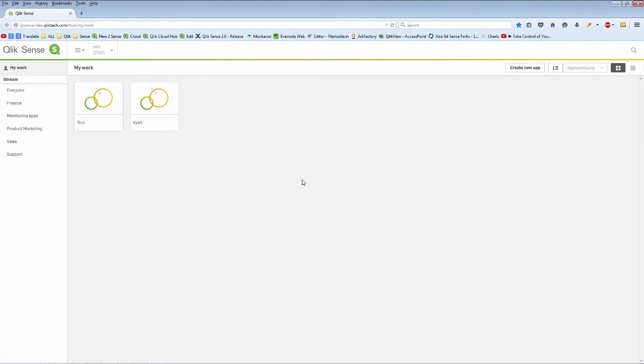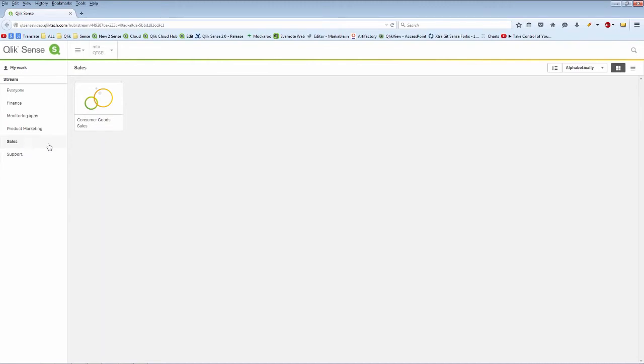So you see within this view here, we have what's called the Clixsense Hub, and the hub has streams, and what streams are is just a way of organizing and securing content for individual users. So based off of the user ID that I'm logged in with, I have access to a particular stream. So streams help organize and secure analysis.